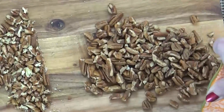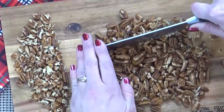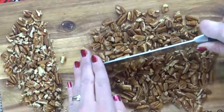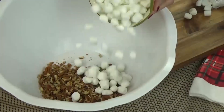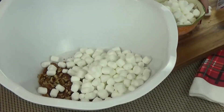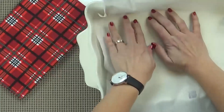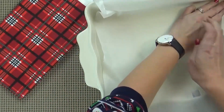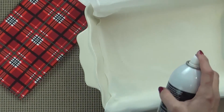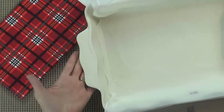I'm going to start with the pecans. These are chopped pecans but I'd like them a bit smaller in my fudge, so I'm going to give them a rough chop, then add them to a large mixing bowl. Next I'll measure out about three cups of mini marshmallows and add them to the bowl as well. I'm going to line my 9x13 pan with parchment paper — or foil if that's what you've got — and give it a light spray with nonstick cooking spray. You want to have all of these things ready for when the chocolate comes out of the microwave, because at that point you need to move quickly.